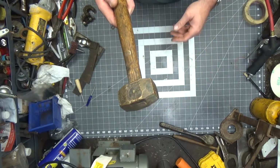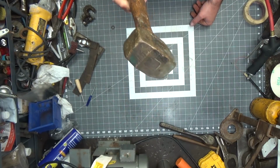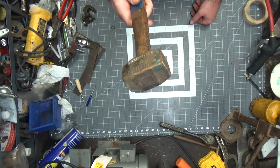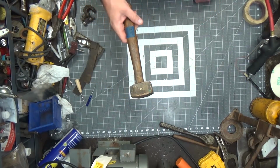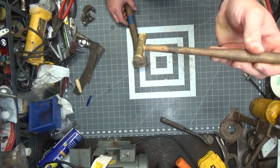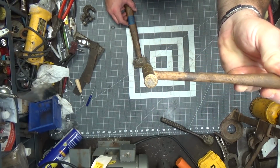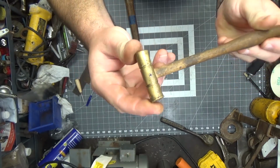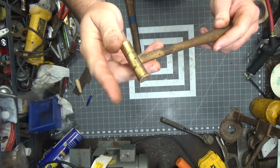But this is a brass hammer. I don't have a brass hammer. I have some rubber ones and phenolic hammers, things like that. But a little dead blow hammer like this would be nice for pounding on gears and not denting or damaging them. The only other one I have is a real small one, and I'm not completely sure that this is brass, because I've been pounding the heck out of this thing for a long time, and it doesn't seem to be really deforming as much as I would anticipate.